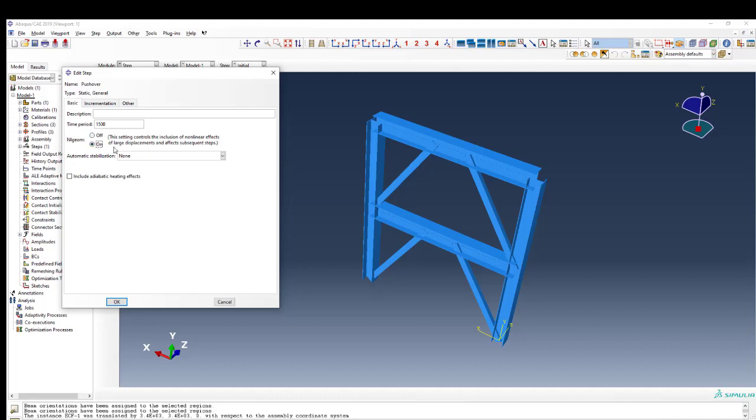So I'm going to activate, and for any convergence issue I can activate some automatic stabilization, so that can solve my convergence problem. It can be about 10,000, 0.05. Give a very small number that can handle your problem, and maximum 20.